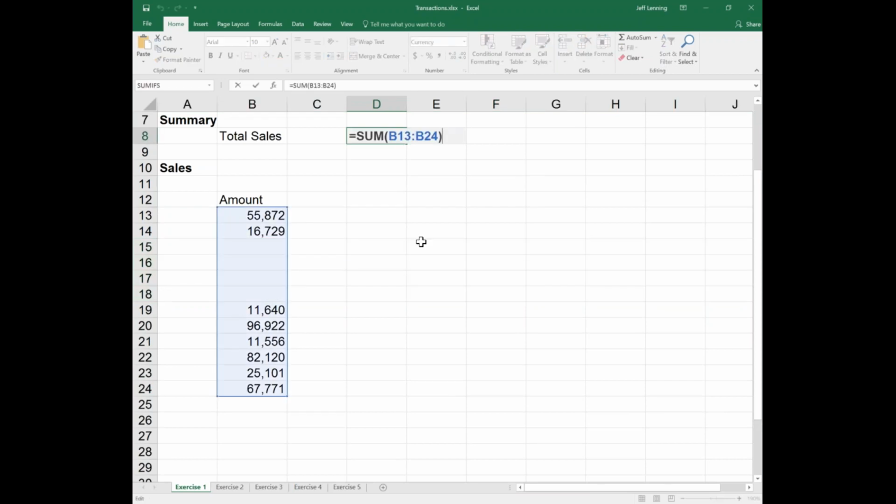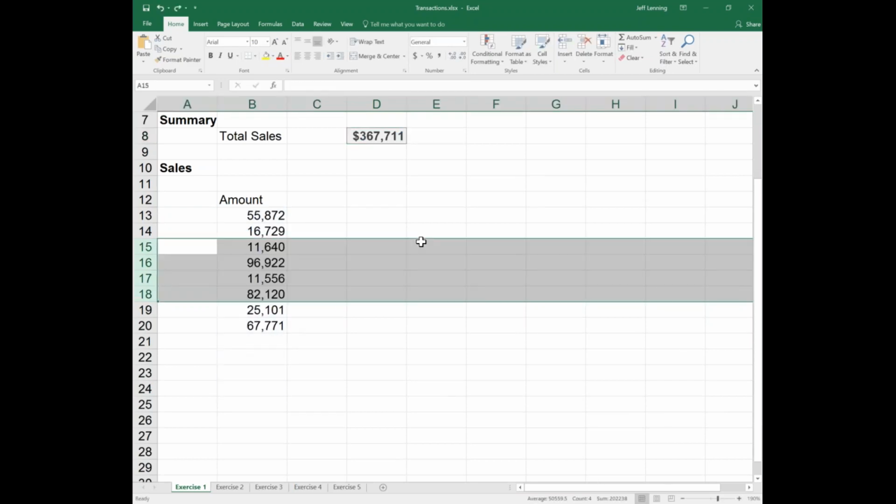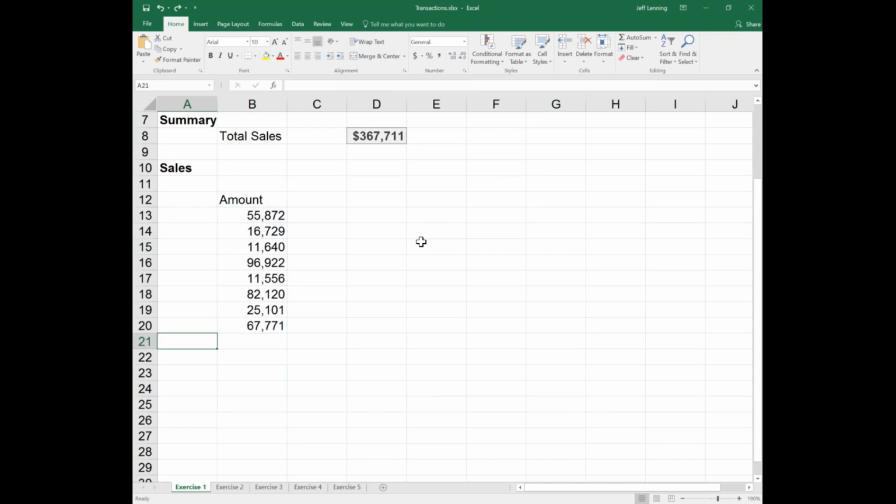So our formula would be updated. But that's not the risk that we're trying to address. The risk that we're trying to address is when we type or paste values into existing cells under the original range. That's the risk.